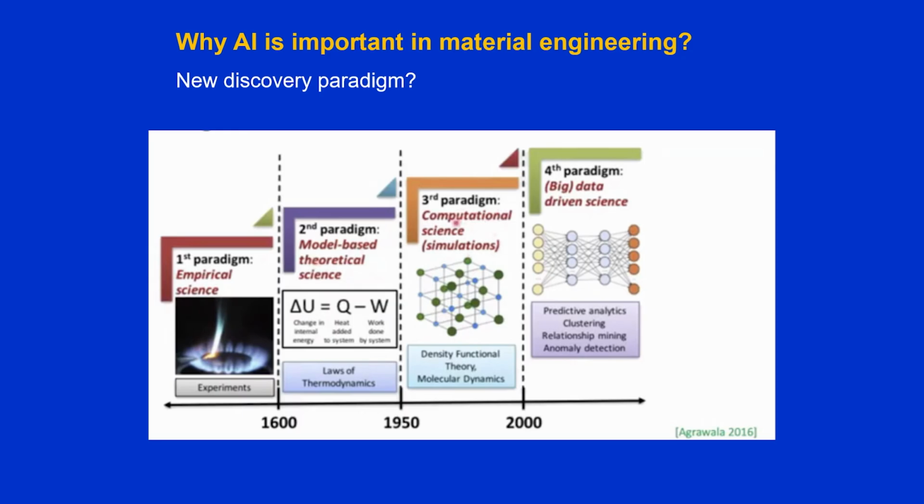So, hence I came back to the important paradigm again taken from Agarwal. It is that from 2000 onwards, we have a fourth paradigm called the big data paradigm or data driven discovery paradigm. So, you have the first empirical science paradigm, we graduated to the model based theoretical paradigm, then in the 1950s onwards, we have the computational science paradigm, and now we are into a data driven paradigm. Am I clear? So, that is the key aspect of the change of paradigm. We are into a data driven paradigm, how to make it useful.